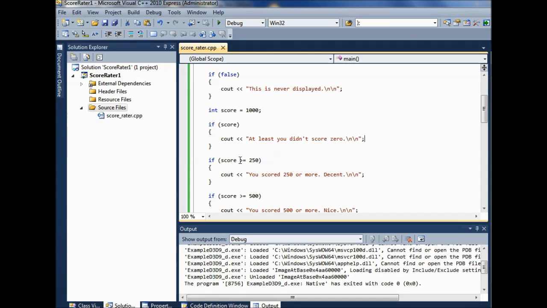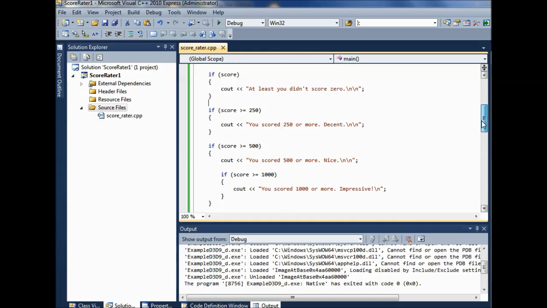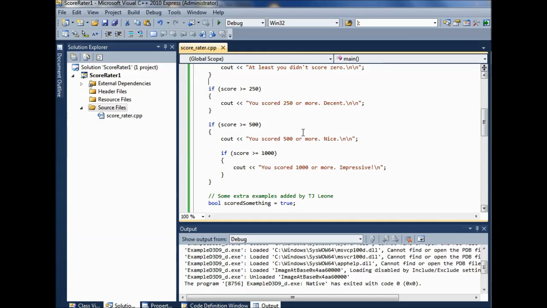We have these relational operators, greater than or equal. So we can check to see if score is greater than or equal to 250, greater than or equal to 500. You can nest if statements inside of each other. So this if statement here, and the block that goes with it, is nested entirely inside of this if block right here.